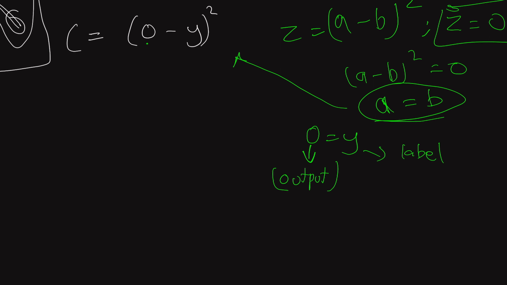So what does that mean, that output is equal to y? What does this equation right here mean to you when you think about it? That means the output that we got from the neural network is exactly the same as the label of the image that we fed in. Isn't that what we were trying to do? We're trying to get the output of the image to match exactly with the label.